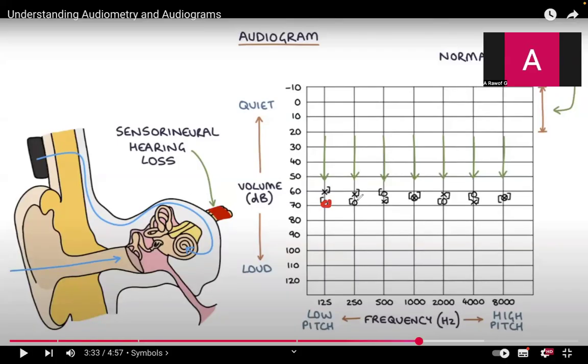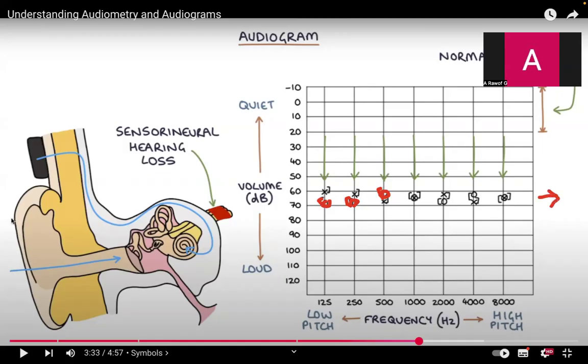This is in around the range of 60 to 70 decibels air conduction. And also the bone conduction for the right ear is open bracket. It is also almost between 60 to 70 decibels. That means here both bone conduction and air conduction are more than 20 decibels. That means this is sensory hearing loss.